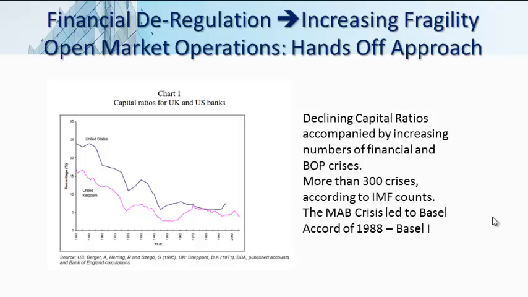As we saw, there were no banking crises until the Nixon shock, but after the 70s, 80s, 90s, we have had lots of banking crises and an increasing number. There was an IMF paper listing more than 300 banking crises. You have to actually define exactly what a crisis is, and there are many ways to count. But basically, you can show that as deregulation has increased, the number of crises has also increased.